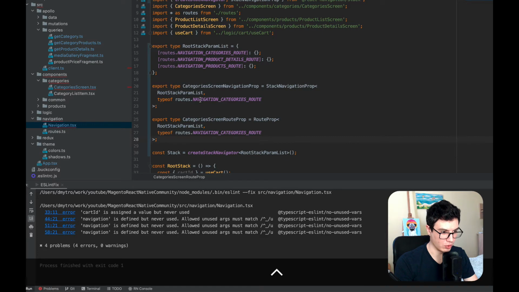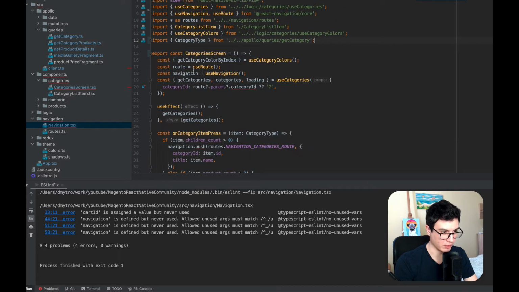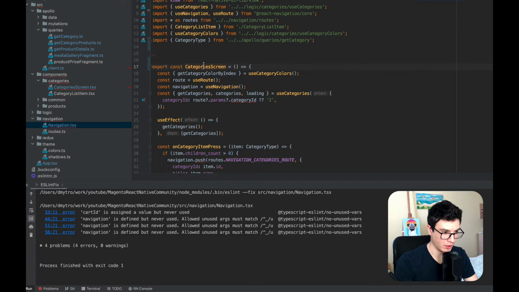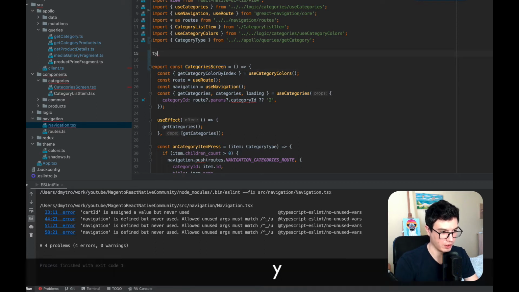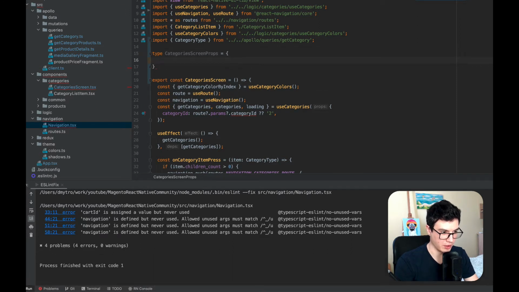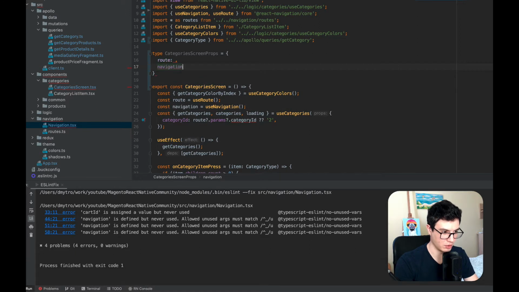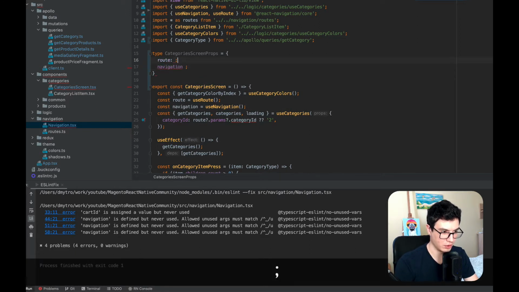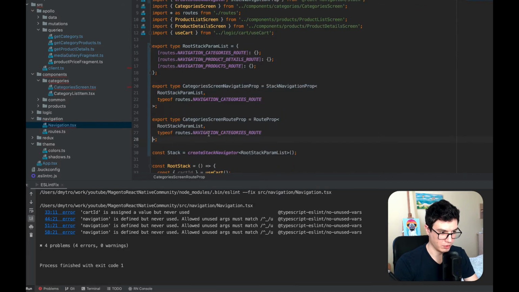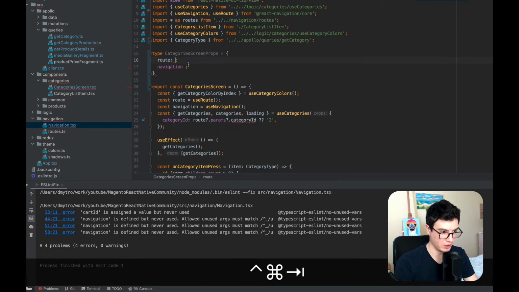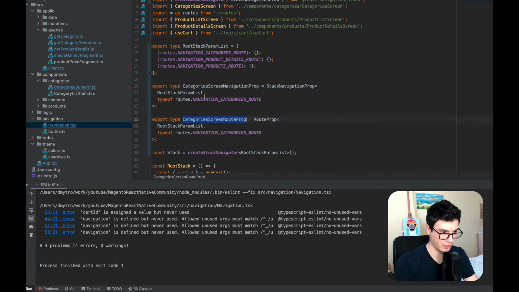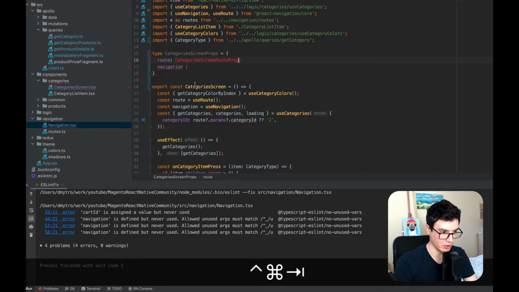and now we can go back to our category screen and create type category screen props, which will contain route and navigation. Route, use this one, and for navigation, this one.